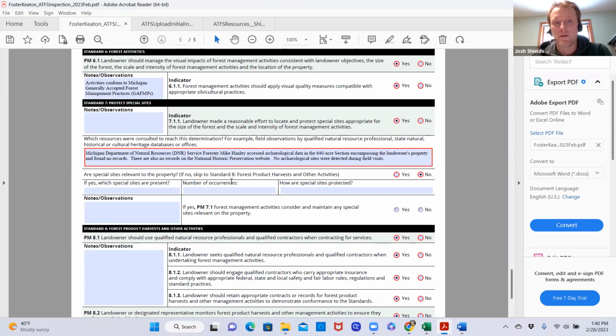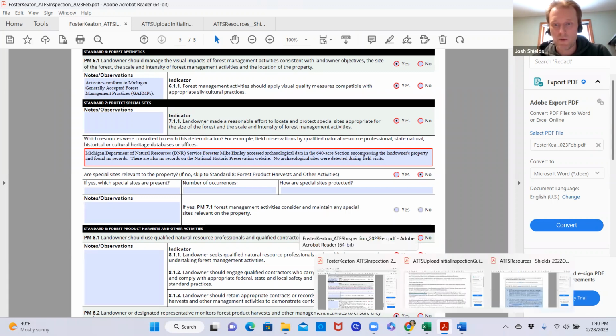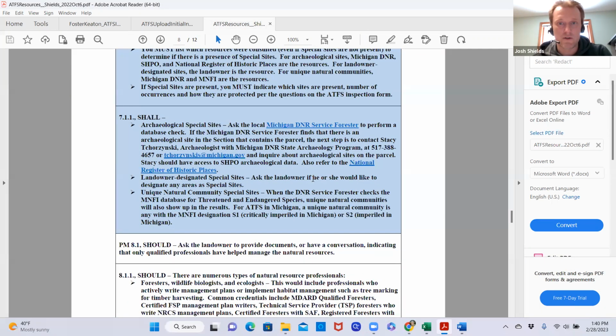If the answer is yes, then the best thing you can do is take it to the next level, which is contact Stacy, who used to be with the State Historic Preservation Office, but now she's with DNR as the state archaeologist, and reach out to her and see if she has any additional details about the specific parcel. This is where it gets a little bit gray, because the best you can do on this is your due diligence to make sure that an effort has been made to get the information. If there's a huge time lag in somebody actually getting you the information, then to me, that's no reason to prevent them from being tree farm certified, because you did your part as the landowner, as the inspector, and as the regional coordinator. That's how I view it.